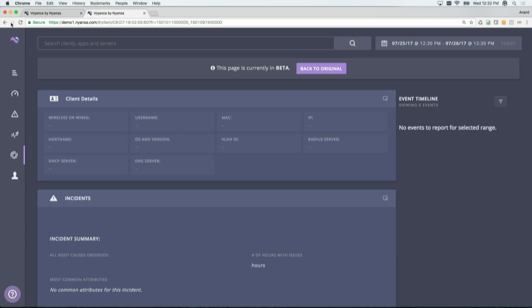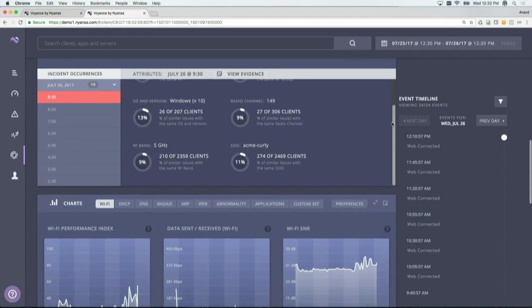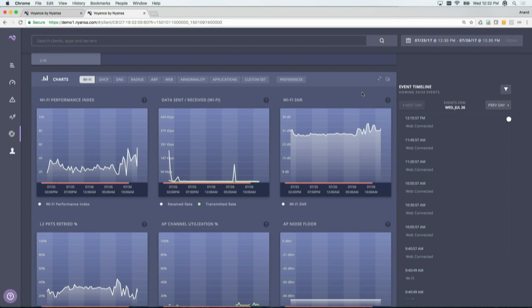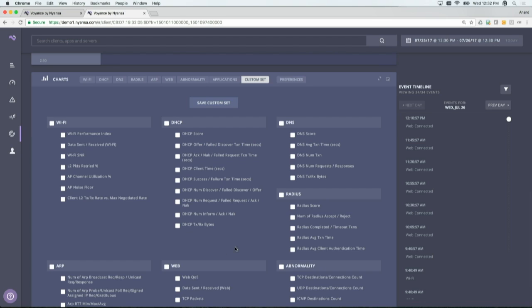And from the client page, the reason I wanted to show this is because when you guys talk about correlating information, this is the latest page that the team has built. You can see things like this, where if Anand hovers over it, any timeline will match all the others, so you can see correlations there. But the custom set is where I want to see how DHCP affected, so you can choose any chart that the client has gone through.